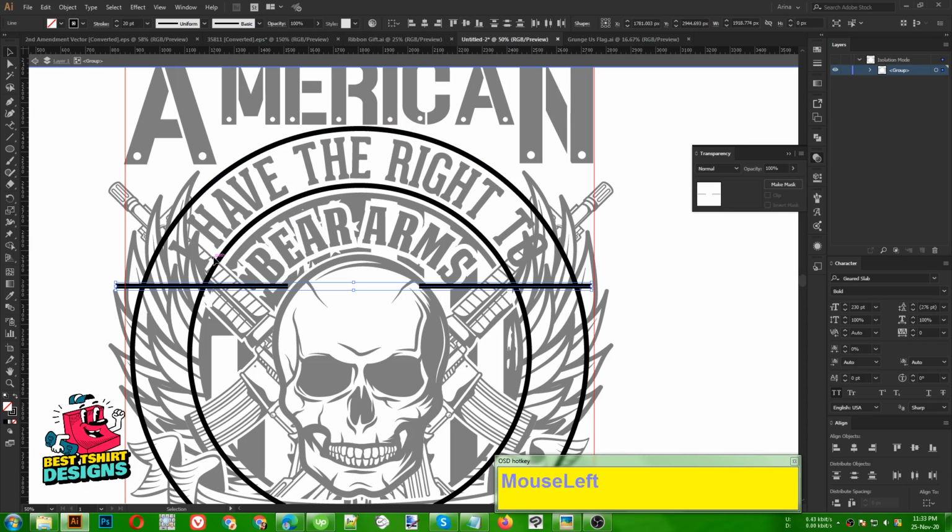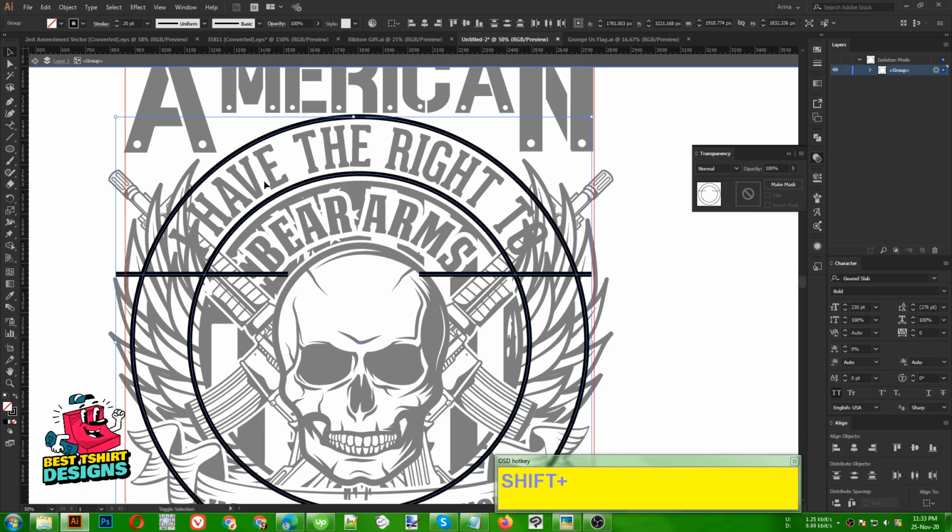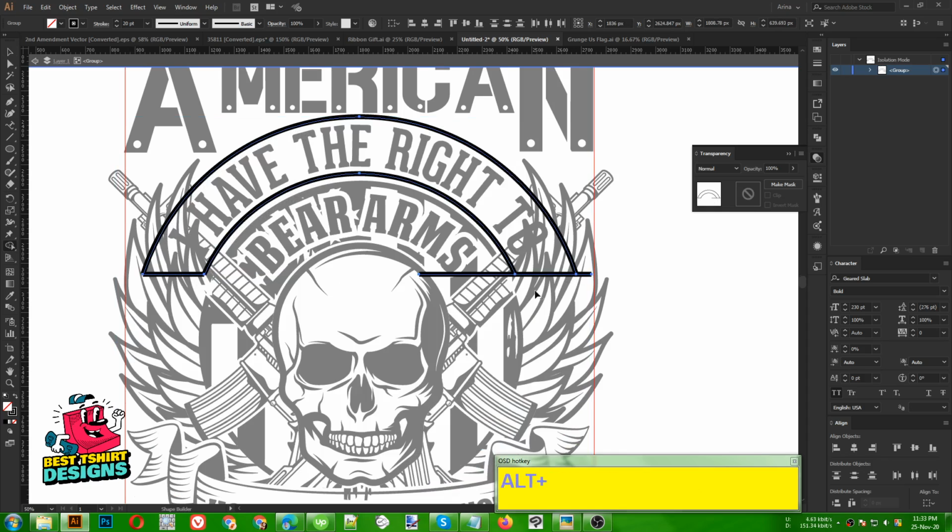That is good. Now I want to select this ellipse and this ellipse. So all of them are now selected. Now I can simply press Shift M for Shape Builder. I can remove the unwanted parts that I don't want, like this one, of course this one and this one.